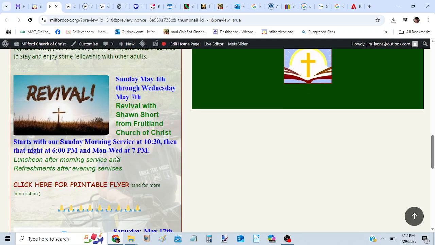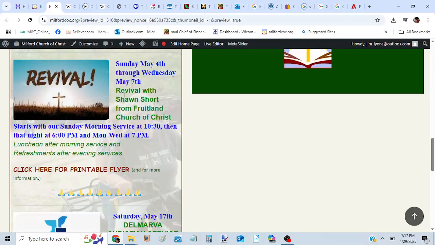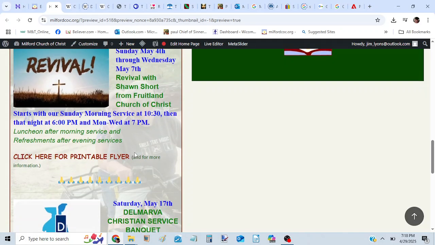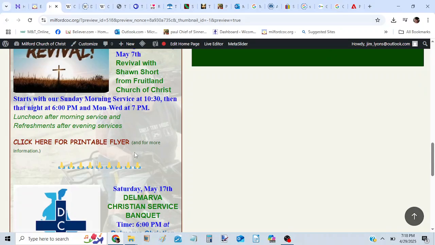Okay. And again, I don't think that looks bad. This is all flush left, or left flush, what do you call it? And I mean, we could center this part. Luncheon, could maybe center that. But again, I think this looks decent like this. Either way, I think it'll work good. Now I need to see how it looks on the phone. And of course, every phone's not the same either.